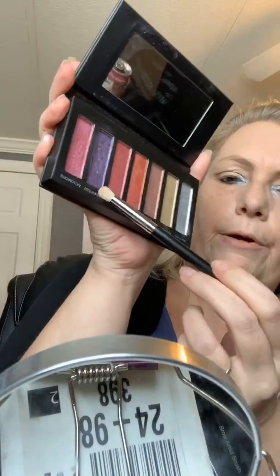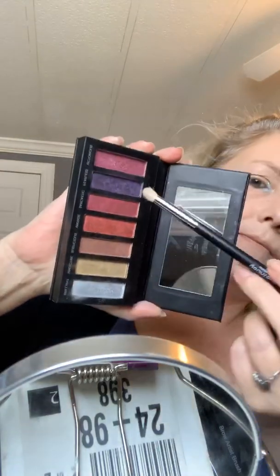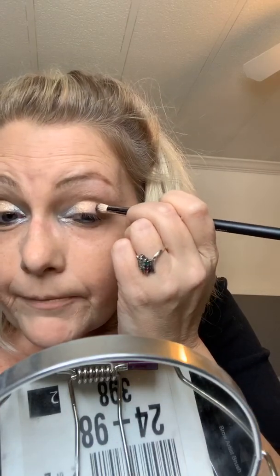All right, so I've got my silver, and then I brought a little bit of my gold down. Now I'm going to go with my purple. Start adding some purple. Bang out some colors. Where's my spray? There it is. And again, I'm going to use my crease brush, and I'm going to go with this Wicked Fearless purple. There we go. Fearless. Because that's how we should all feel. Fearless. All right.